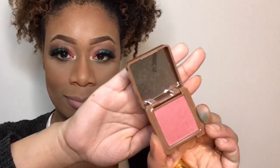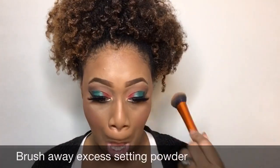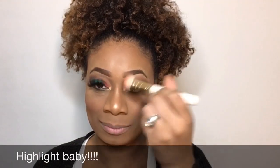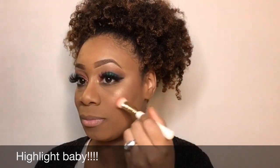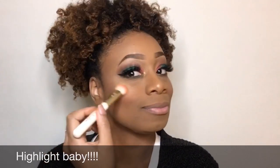Next, I'm gonna take some blush and then my highlight, baby. So what I'm doing here is just packing a little bit of blush onto the apples of my cheeks and extending it up in a diagonal. Then I worked in my Maybelline highlight on my nose, above my eyebrows, and of course, on my cheeks. Come on, I gotta be shining, baby.